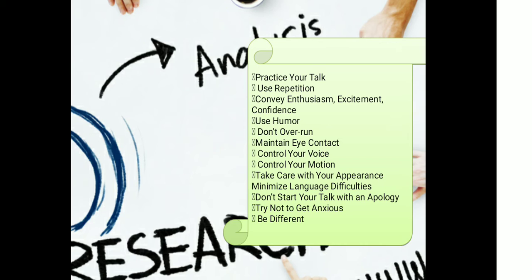Control your motion. Take care with your appearance. Minimize language difficulties. Don't start your talk with an apology. Try not to get anxious. Be different.